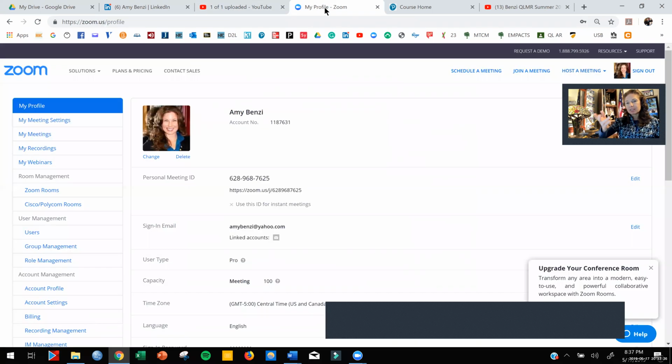The Zoom account: if you are having trouble logging into your Zoom account, just log in through your Google email address. Sometimes Zoom won't accept the school emails. It's a random thing. Some school emails it accepts and others it doesn't, even though it's students from the same school. So if you struggle with Zoom, just use the Google account that you created to log into Zoom, and that's really simple.